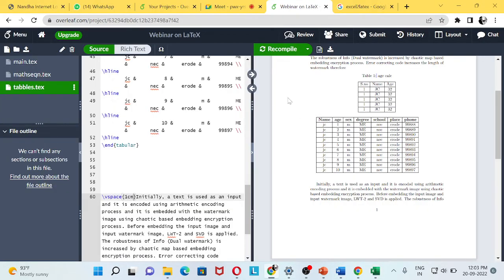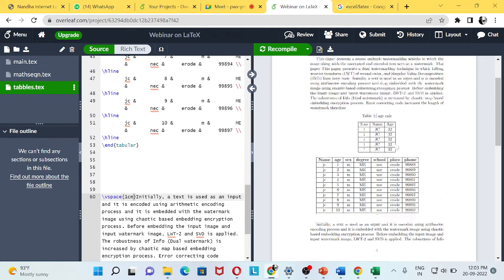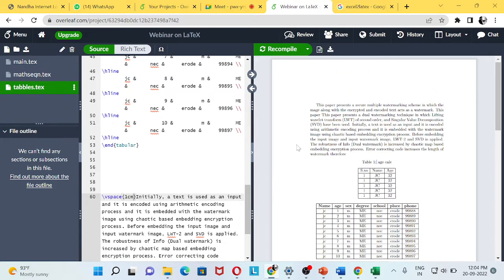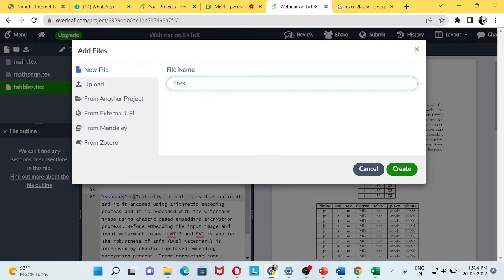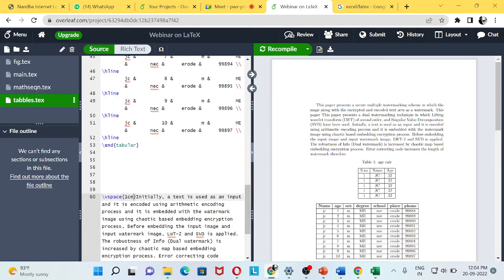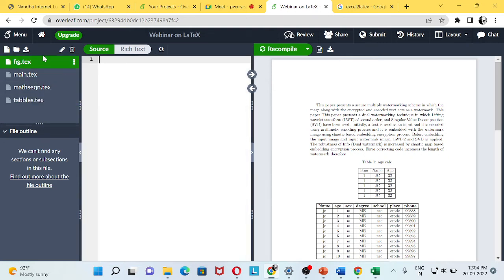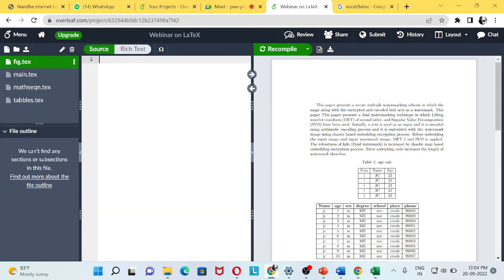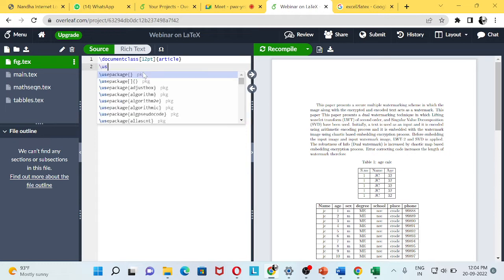Okay, and we are not going to stop with that, because some figures also you're going to include in the report or journals. So how to create a figure, or how to add a figure into the document. Okay, I'll create a simple figure sheet. So why I'm doing separate sheet is to understand things maybe more clearly with the packages. Okay, so first I'll copy the first line as usual in the figure, and then you want to add use packages for figure.